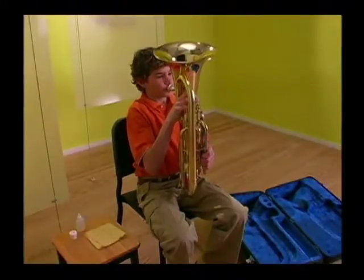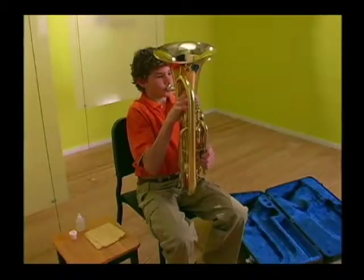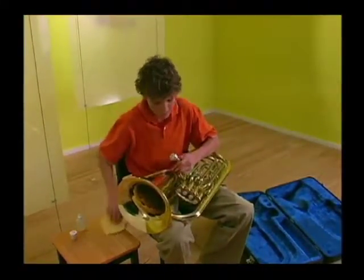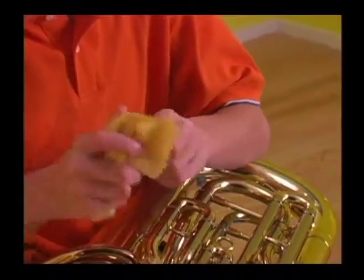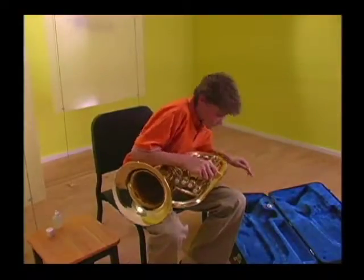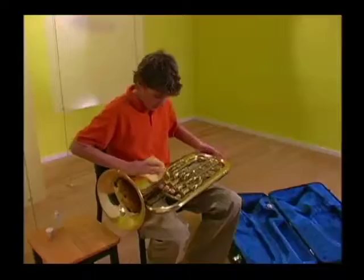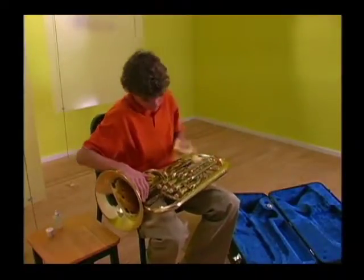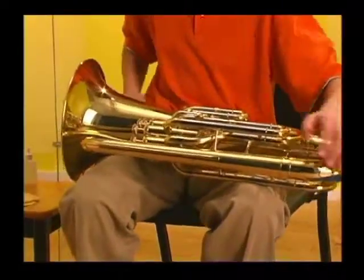It is important to clean your baritone before putting it back in its case. First, remove the mouthpiece by twisting it to the left. Wipe it out to remove any excess moisture. Your mouthpiece should also be washed with warm tap water once a week. Dry it thoroughly before placing it into the case. Then wipe off the body of your baritone with a clean, soft cloth and return it to its case.